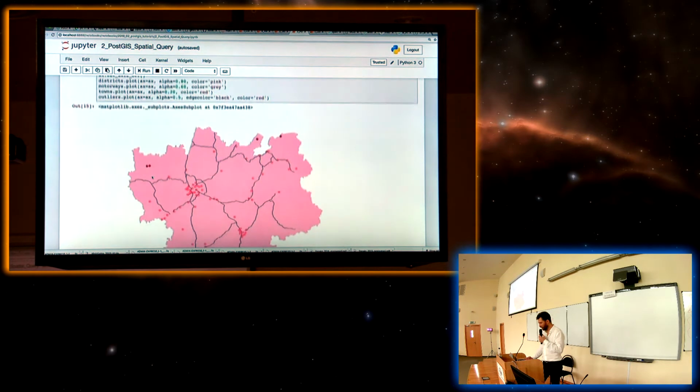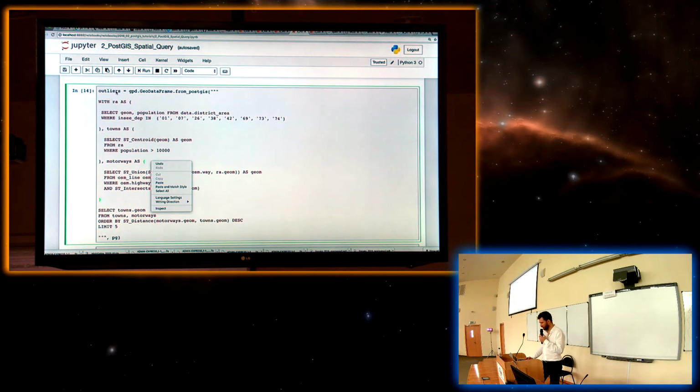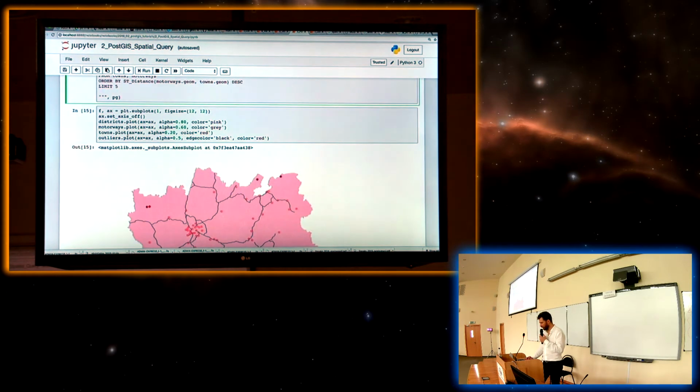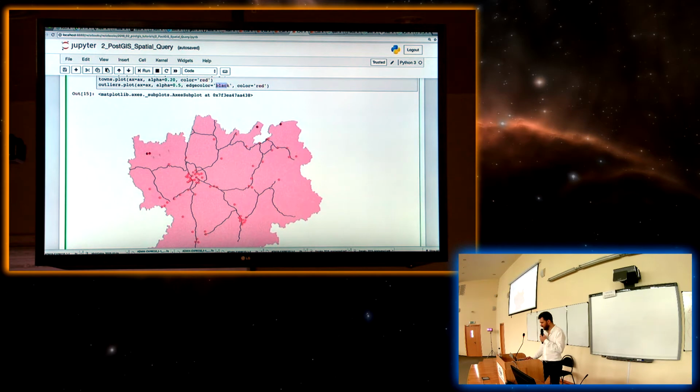And if we look, we call these dataset outliers. And if we look at it and plot it in red color surrounded by a black border, it will be these ones.